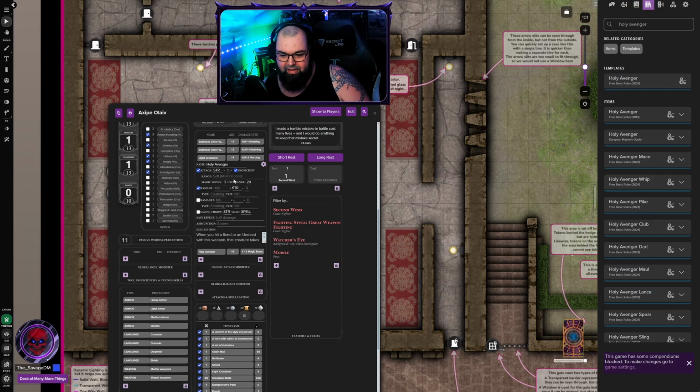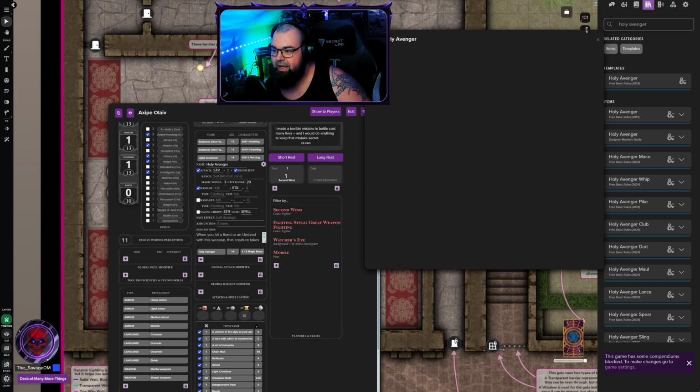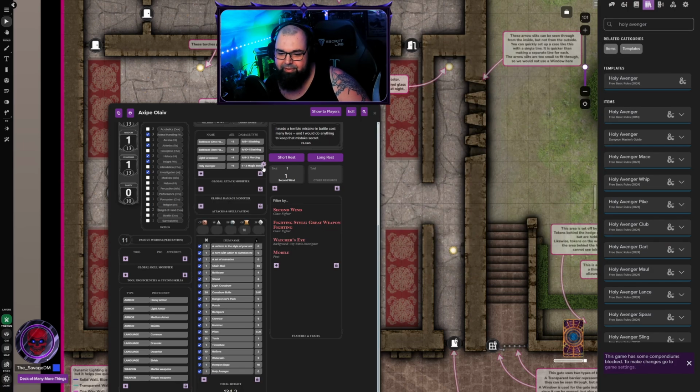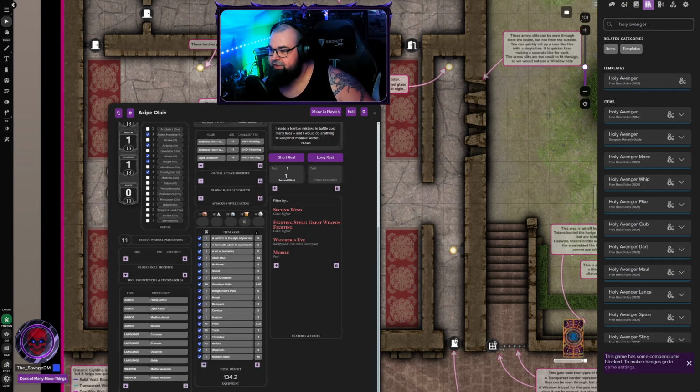Now, the thing is that sometimes it doesn't add it correctly. Actually, the Holy Avenger I think could be any sword, which is why I added it that way. So let's do something else. We're going to delete that, and if you delete something that has an attack out of your attacks, it will delete it from there. It did not delete it from my inventory. Okay, I'm wrong yet again. Let's do it this way.